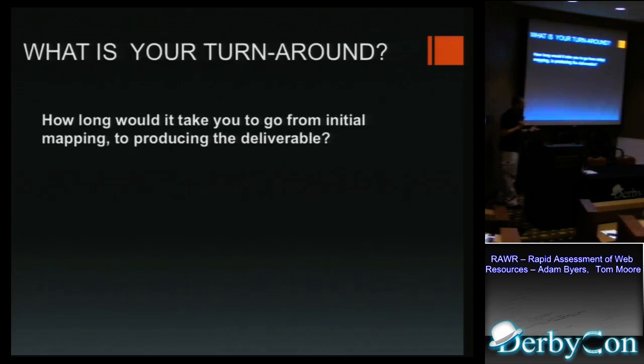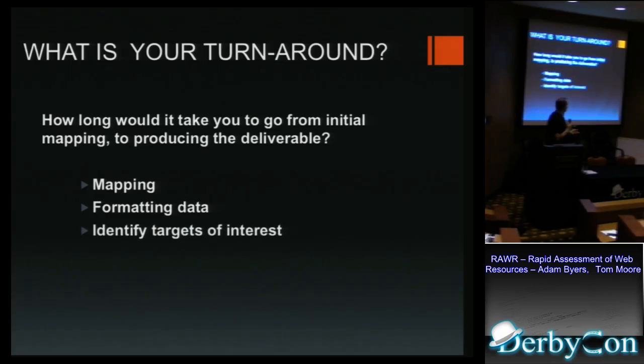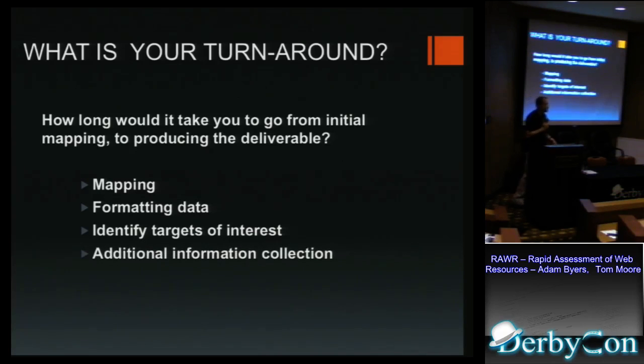So what's your turnaround time? We already talked about how intensive some of this stuff is, going through and just scanning your network. And then when you start getting in beyond mapping, you're going to have to format that data. You're going to have to get it ready to look for those low-hanging fruit, those pieces of information that we want to look further into, right? So you're going to identify those, and then you're going to do more information collection, because you're going to go back through and either run an MSF auxiliary scanner against it, or you're going to kick off another scanner that's going to look at it a little bit further, but you're going to be going in and really digging in to the meat of this.